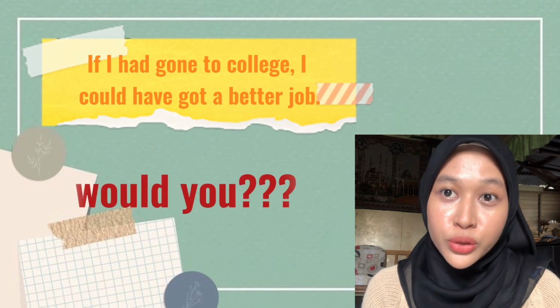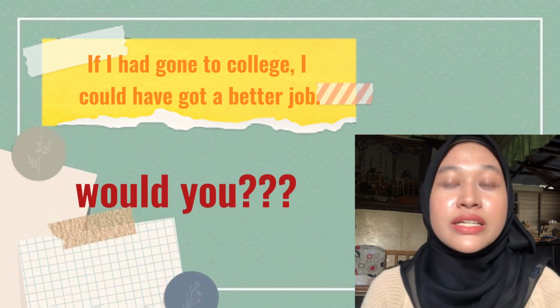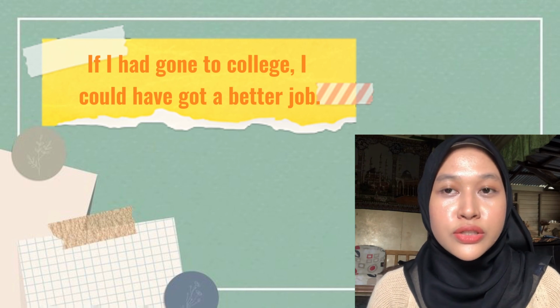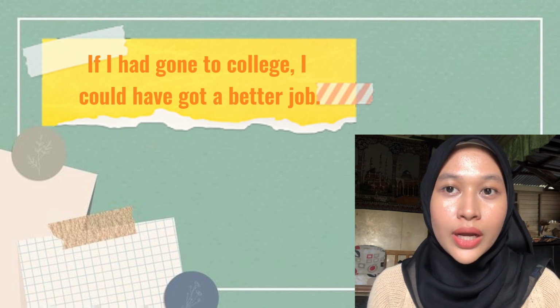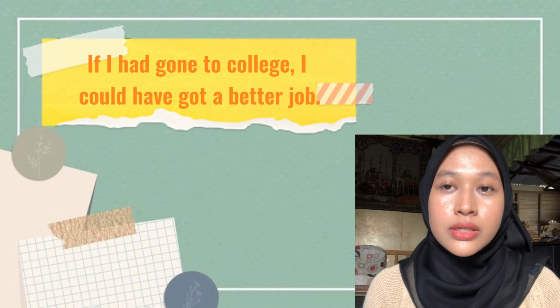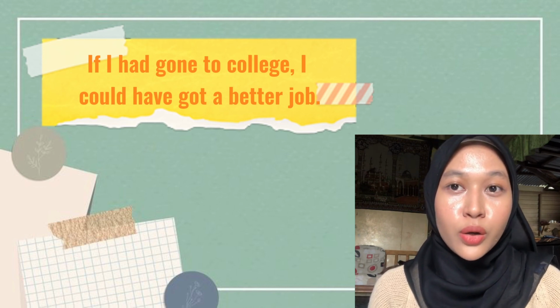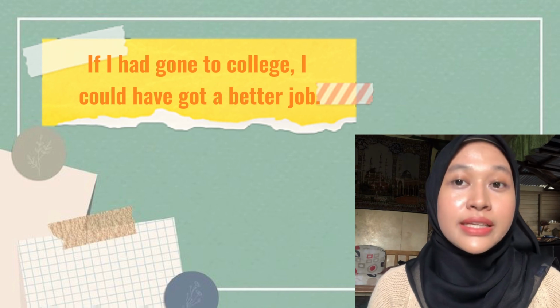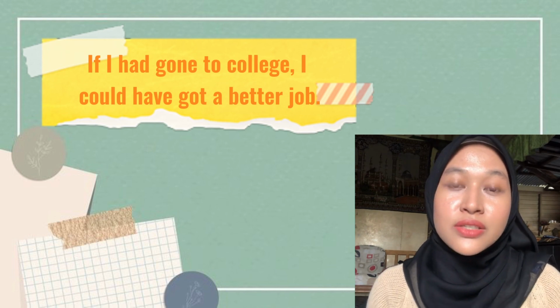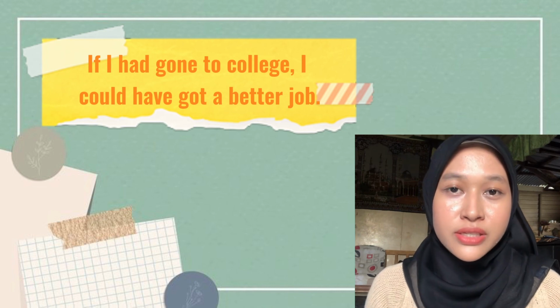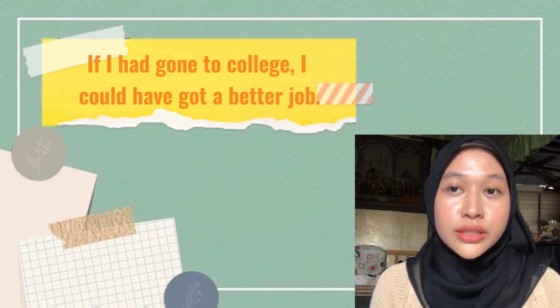But would you? What I actually meant here is, from these examples, there are 2 possibilities that could happen. It is either you go to college and get a better job, or you go to college but didn't get a better job. So this is why I say that would have expresses more certainty about the result than could have.